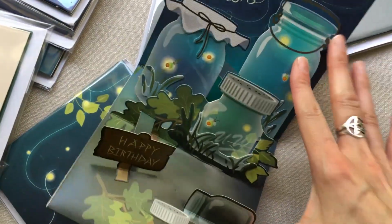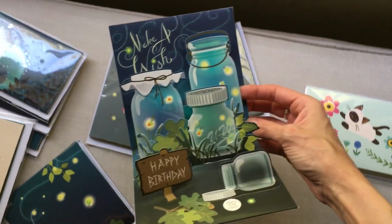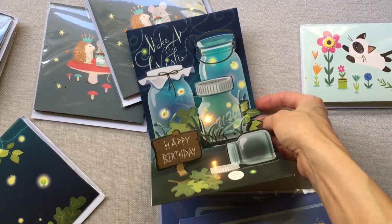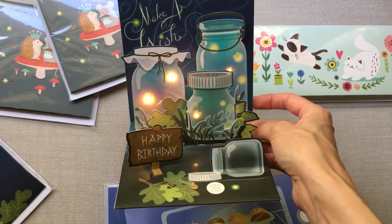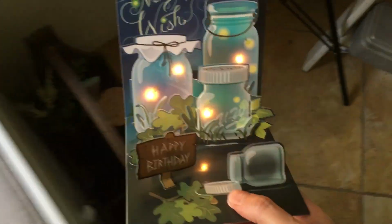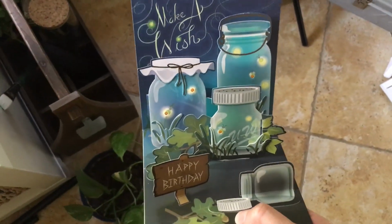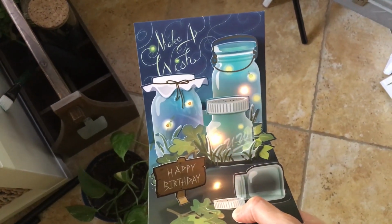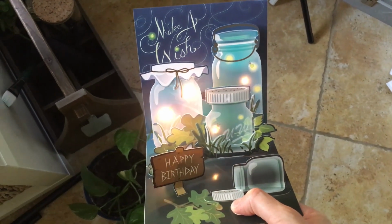And hopefully I can do this with one hand. All right, let's see, try to get more light. Make a wish. Okay, and now press the button. That's what I like the most about this one, is that they're coordinated, so they don't light up all at the same time. Let's try this again. Oh, darker area. I'm trying to go dark. All right, one more time, and then we'll continue with the video. Look at that. It's such a dream.